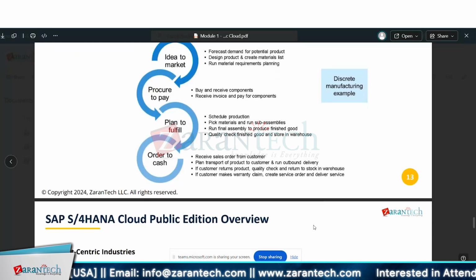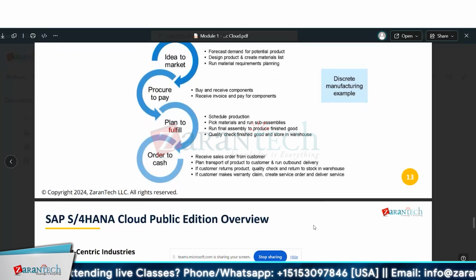And then plan to fulfill. Plan to fulfill is nothing but schedule the production, pick the materials and run sub assemblies, run final assembly to produce finished goods, quality check finished goods, and store in warehouse.